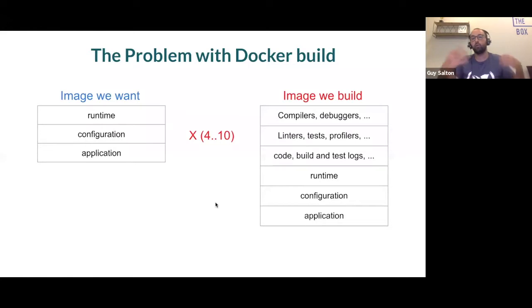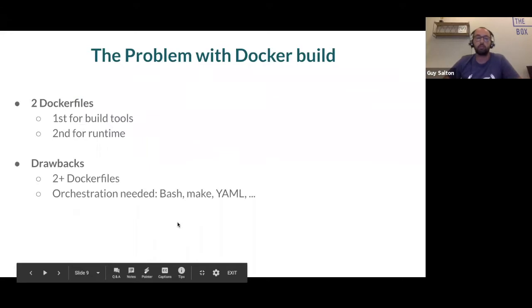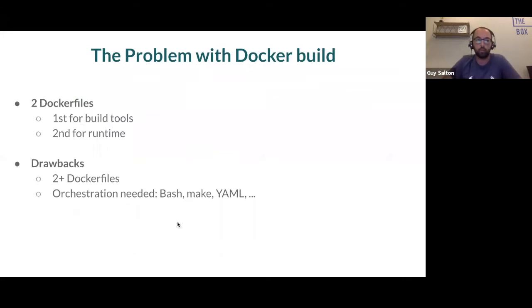And by the way, all these additional libraries and tools that are part of my image can also expose my image to security vulnerabilities, which of course I don't want to happen on my production image. So what can be the solution for this problem? Well, a basic solution can be, let's separate our Docker file and create two Docker files.